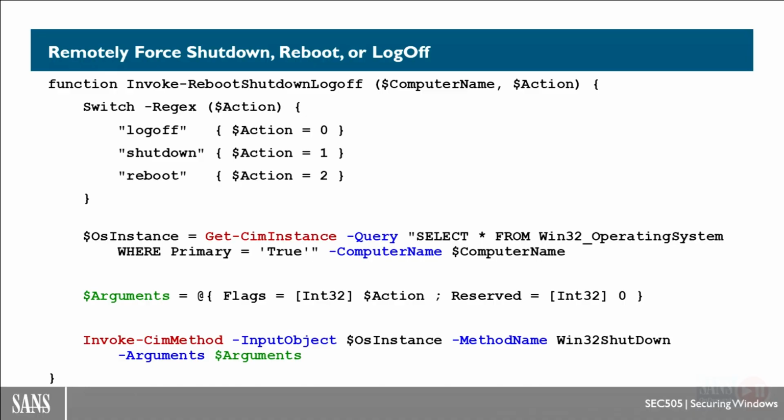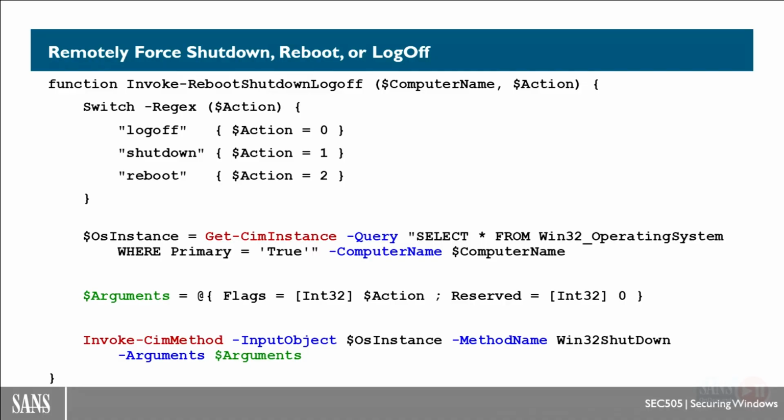All right, so now we look down at the bottom. We're using Invoke-CimMethod again. We're invoking a method on the object that represents the running operating system on the other machine. And the name of the method is Win32Shutdown. Then we pass in our arguments hash table for doing splatting. In other words, we're passing in our 2 32-bit integers.